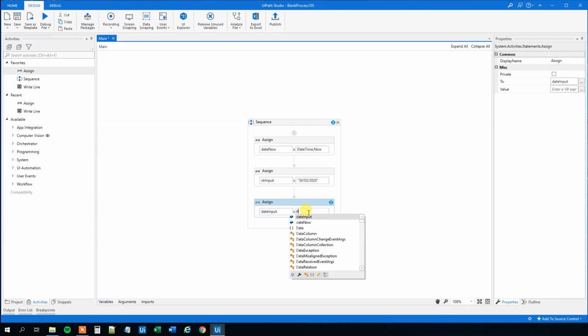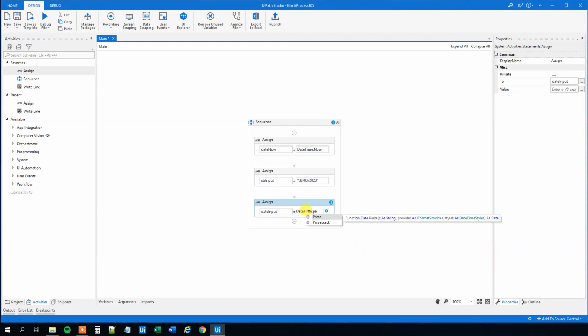So what we'll do here is that we will say DateTime.ParseExact. And then it even helps us here. So we will have an input, and that's just the string from up here, str input. And then we need to specify what format it is in. And this format, that's first here it's day, month.